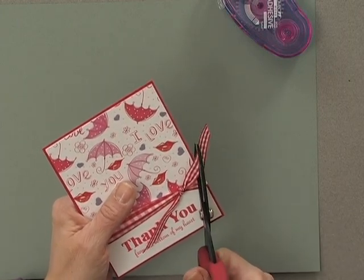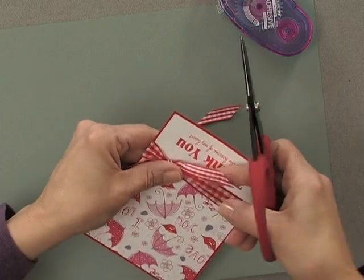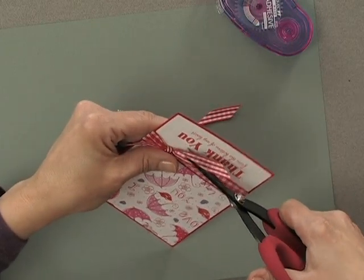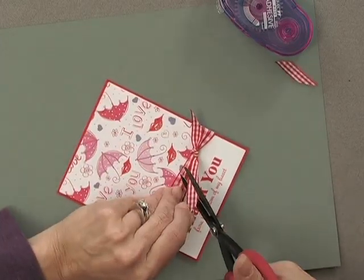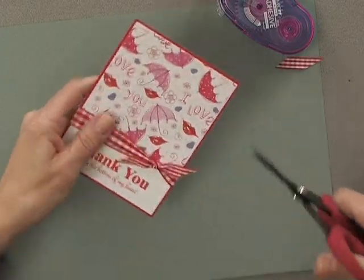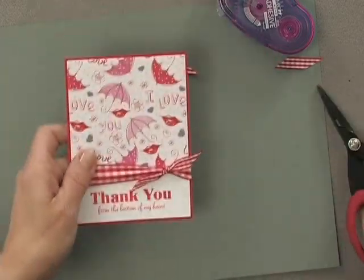You can kind of judge based on how big you want your tails to be that you may not want to use quite as much ribbon. I always err on the side of using enough ribbon instead of too little and making it difficult for me to tie. But that can be a little bit wasteful, so you can use a little bit less. I think that looks good.